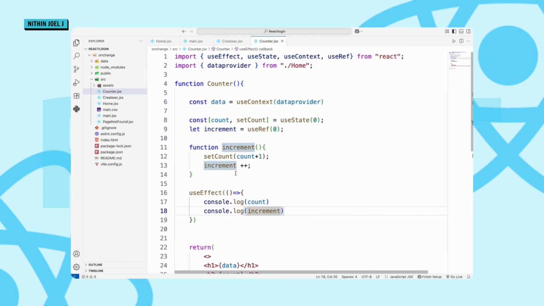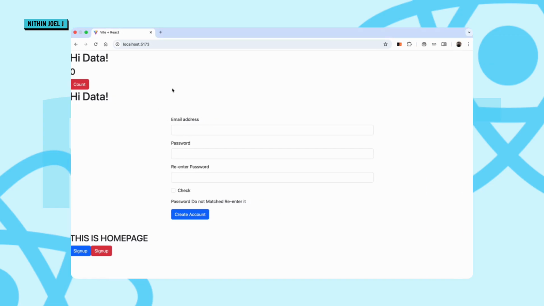Here an error comes because we have used the term increment both for the variable and for the function name, so it understood it as a recursive function. So let me change this name alone. Let it be inc, and even over here. Okay, so now I'll refresh it, and we are in the counter.jsx file, so I'll move on to the counter route over here.